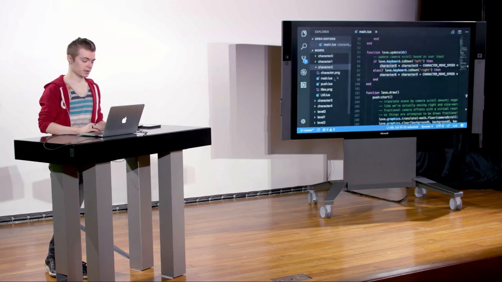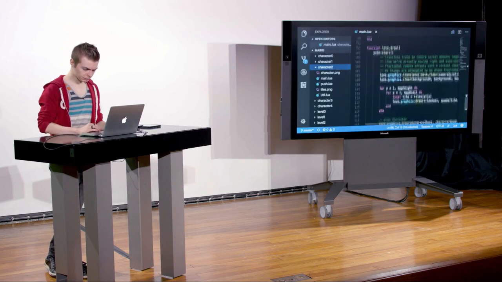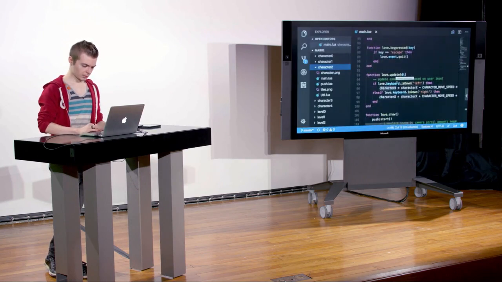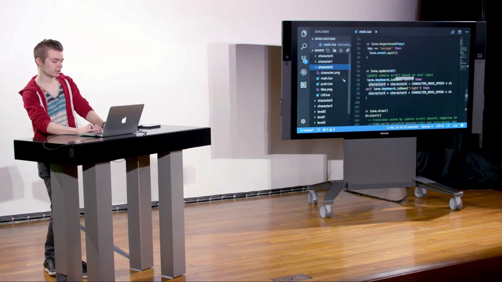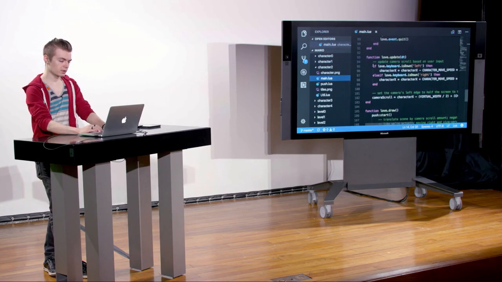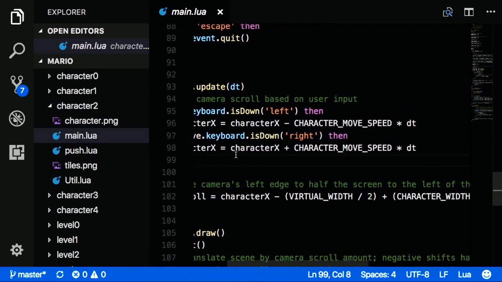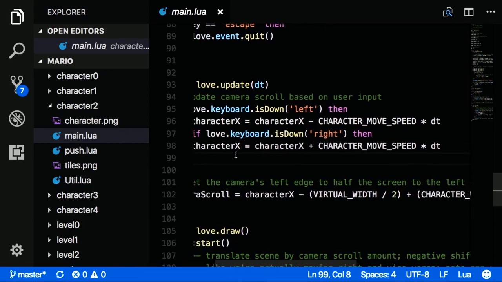And so what we're doing is in character 2. We're modifying character X here. Same thing we did before: multiply the move speed by delta time and either add or subtract it if we're pressing left or right.